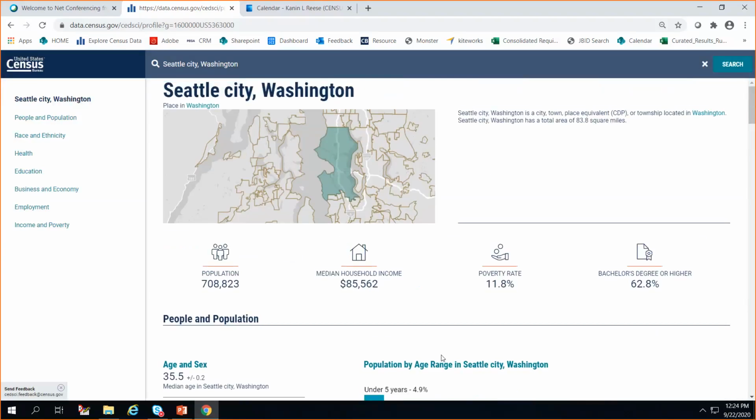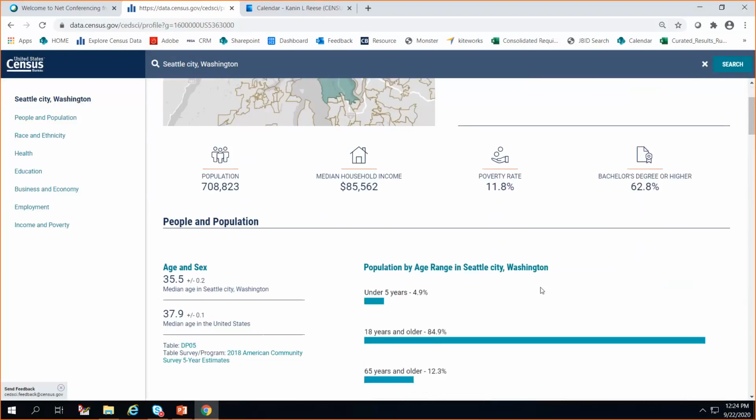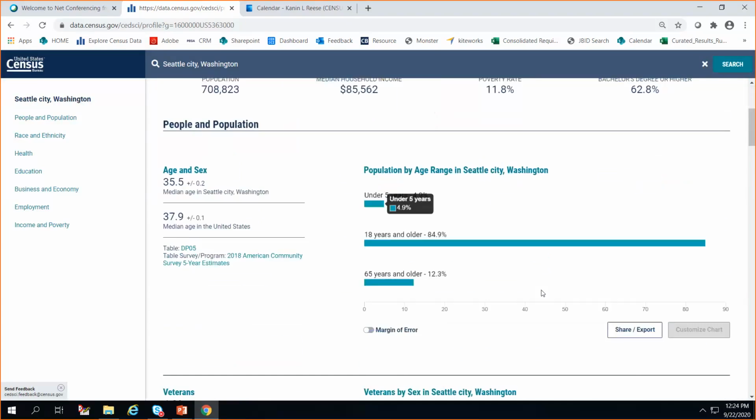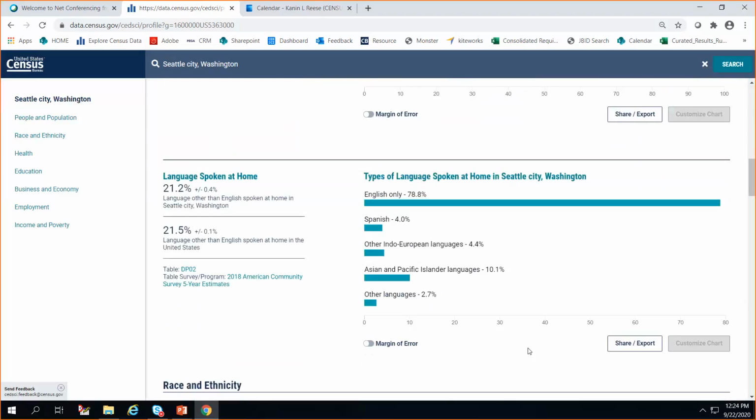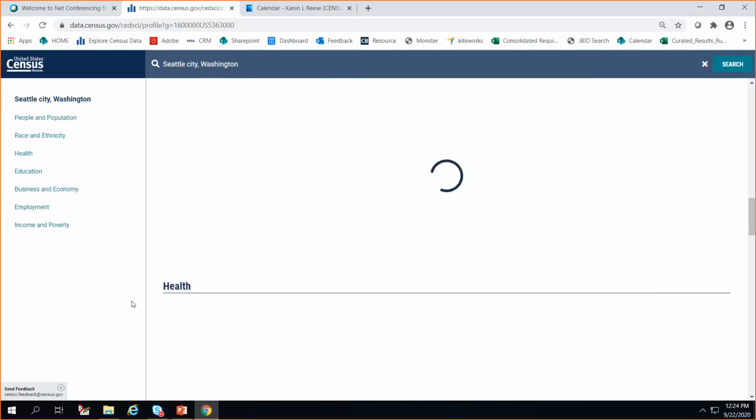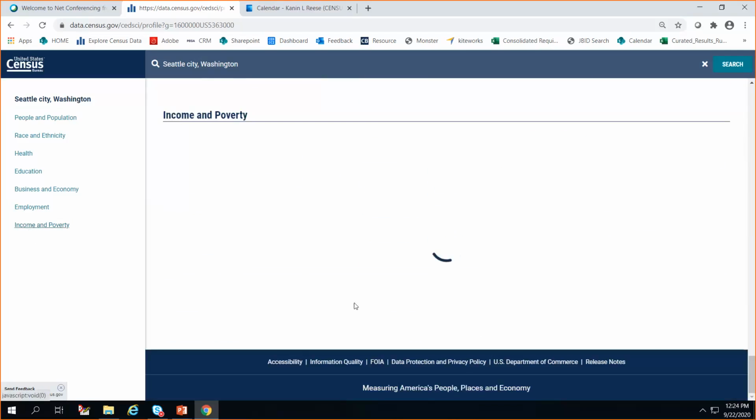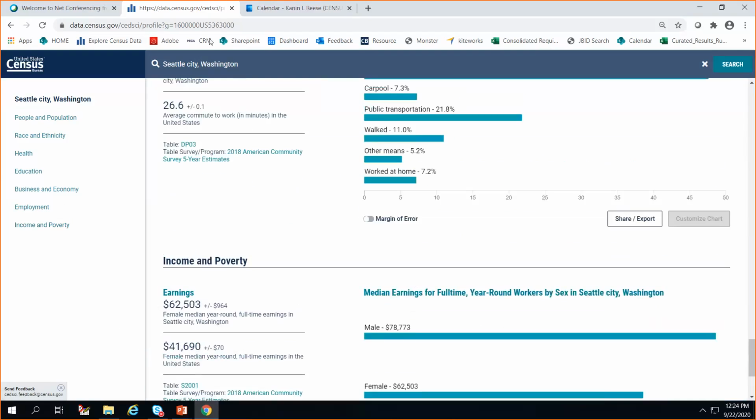We're working on having the whole thing be able to be exported about a different area. So if you go to some place, it's especially nice for people in chambers of commerce and different planning areas. So something we're trying is to have basic estimates available. Again, it shows the power of the API, that you can pull these estimates directly, sourced through either a spreadsheet or however, that just pulls the individual estimates from there. So you can move that around. You can go to income and poverty and see different estimates that are available.